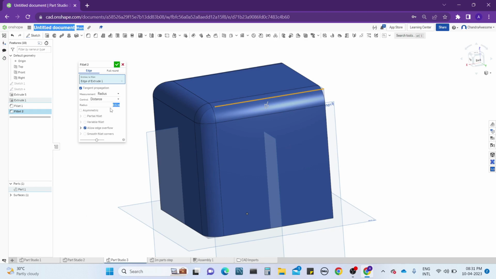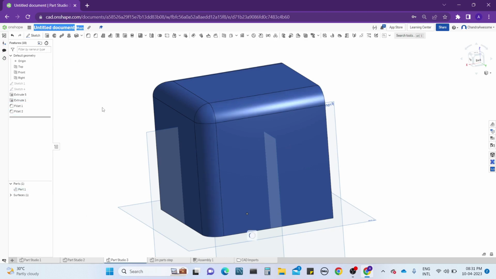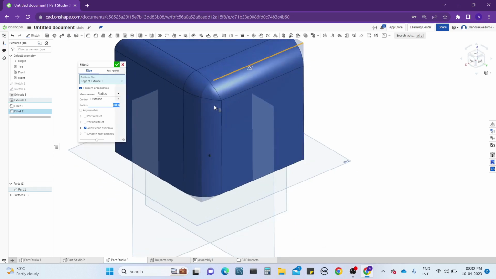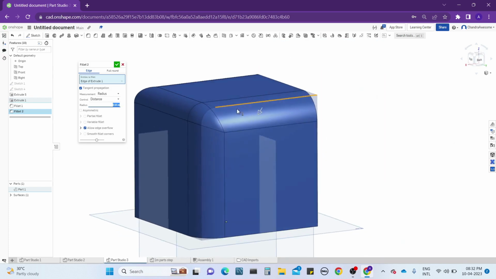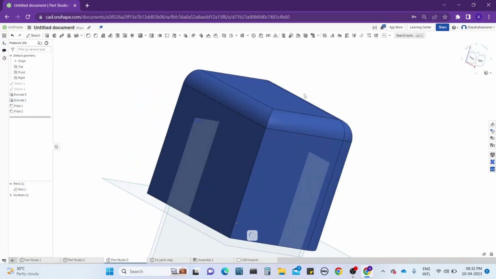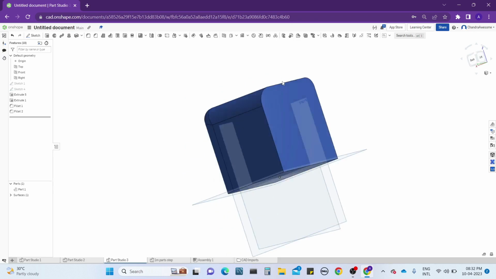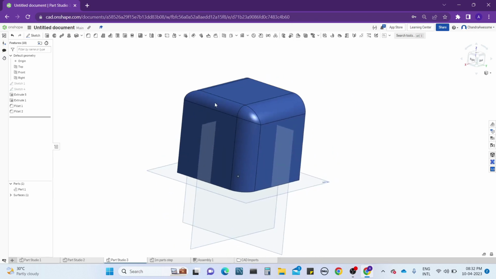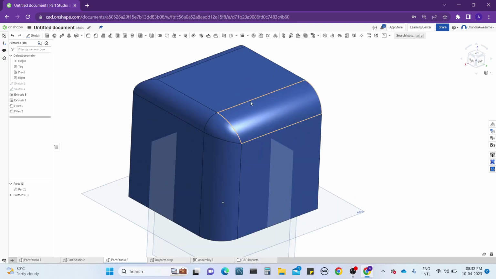For this, I am going to give 0.8. Now you can see the fillet operations I applied here. So I applied 2 fillets to the part.